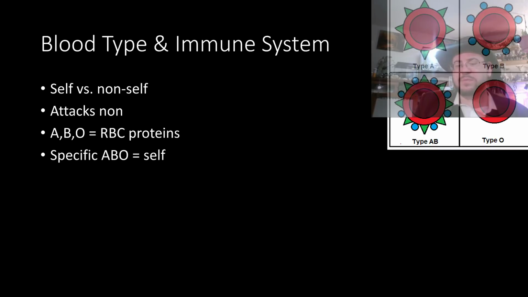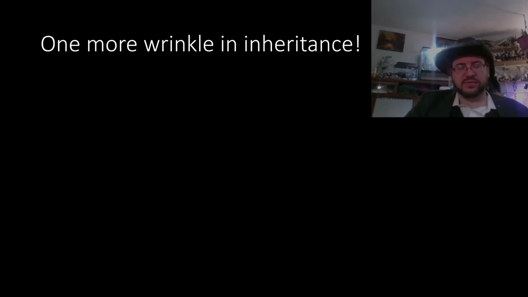So if I get a transfusion from AB, my immune system goes, what is all this? And attacks it. And same with A, and same with B. I can literally only get transfusions from someone who is type O. Ain't great. So any other combination, if you don't have your specific combination, is non-self, but because it's codominant, there's sort of some nice stuff.